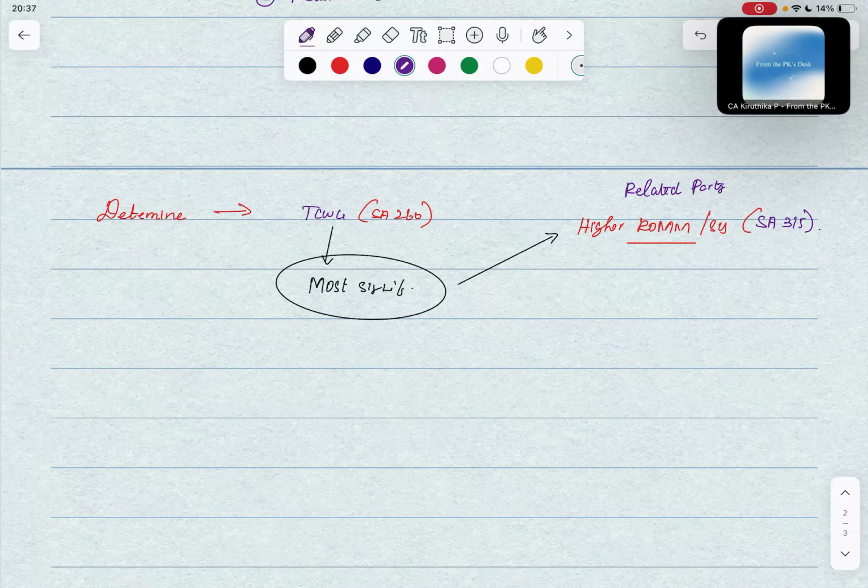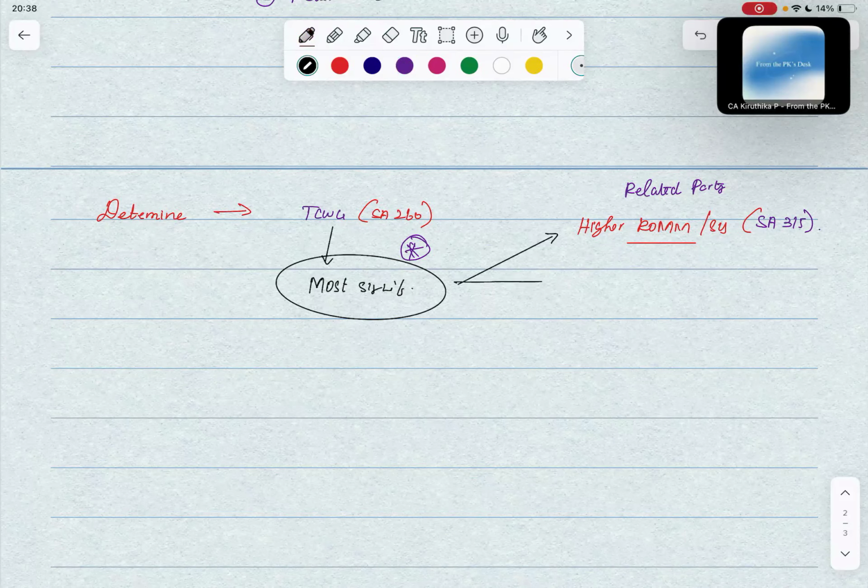Because there are possibilities that the transaction will not be in the normal course of business, right? It will not be an arm's length transaction. There are also higher possibilities of fraud being involved, right? So that's the reason always and always the risk for related party transactions will be higher or significant. So when we say that these areas are higher risk or with significant risk, they could be considered as a key audit matter, and this could be most significant for the auditor during the audit. Okay, so number one is higher risk.